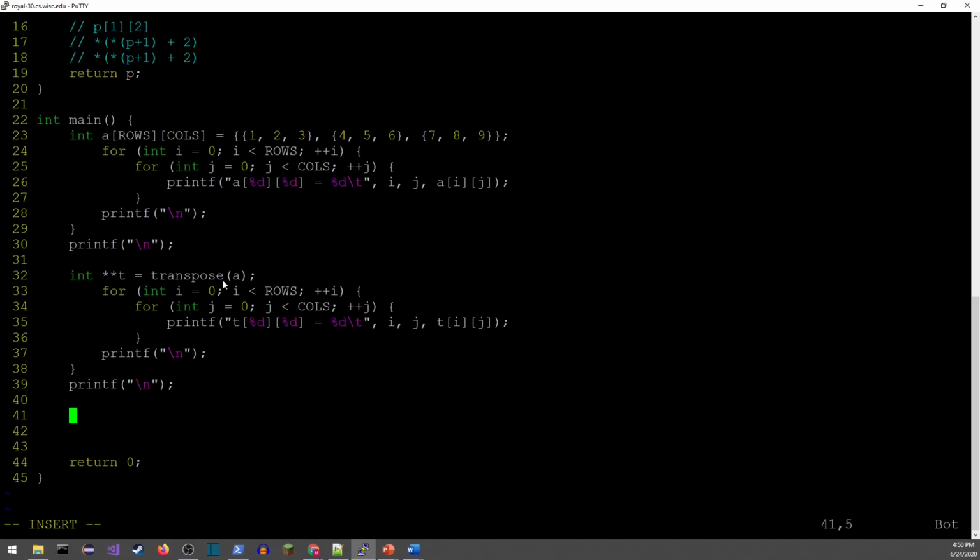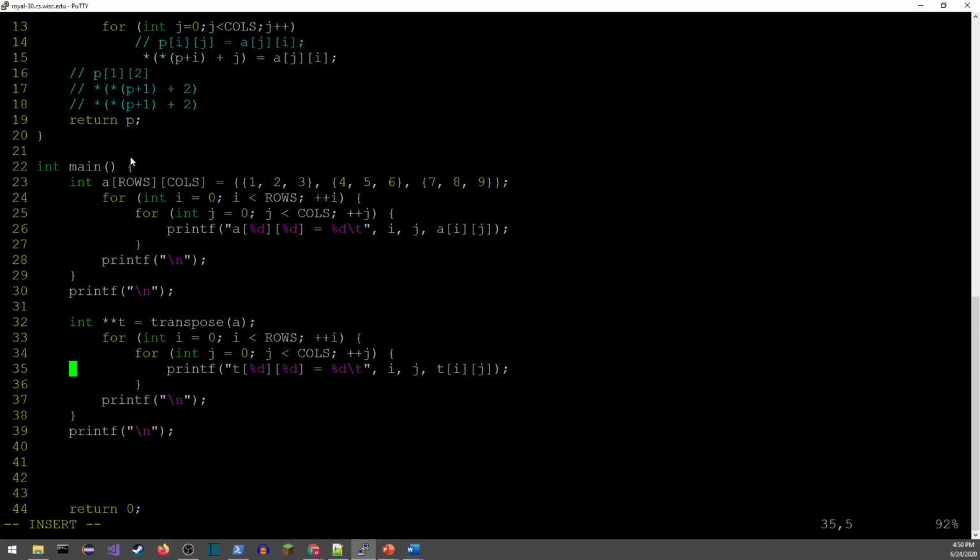So in this case, in this function, I was creating P, and then I passed it to T. So what I really need to free here is T. I'm going to use a loop to start off with. So for int I equals 0, I less than rows, I plus plus, since I had 1 pointer for every row. There's my loop. What I want to do is free T of I. Okay, and once that's done, I've now freed all 3 rows, and we'll free T. And that will clear up the array with the pointers to those rows.